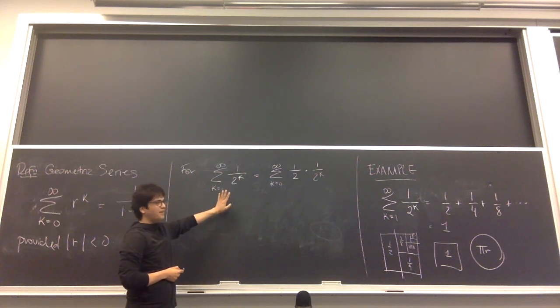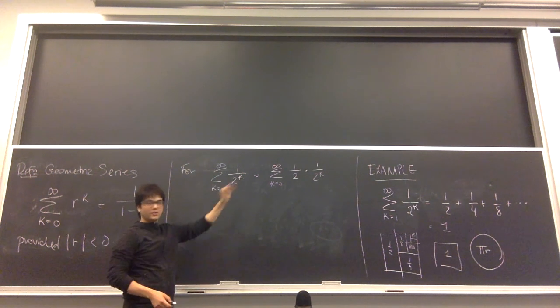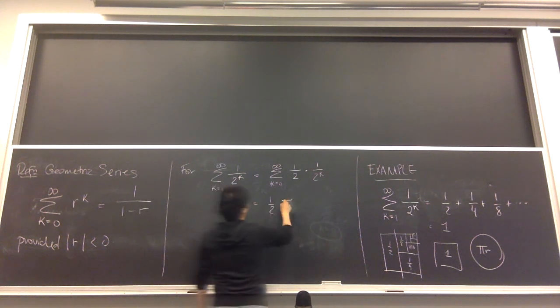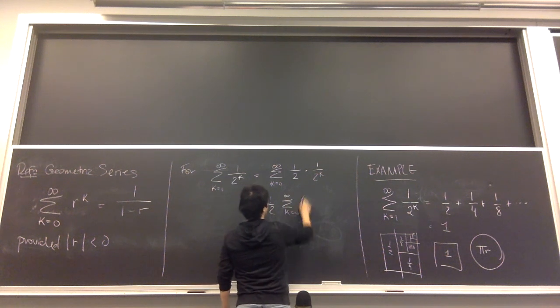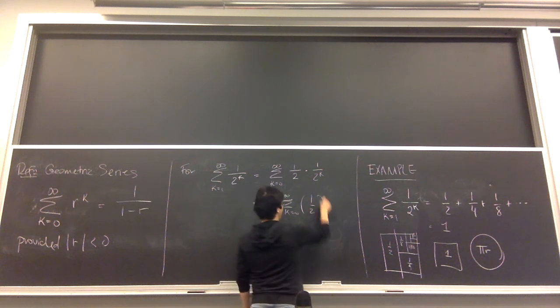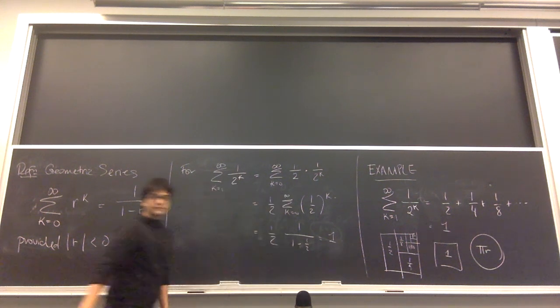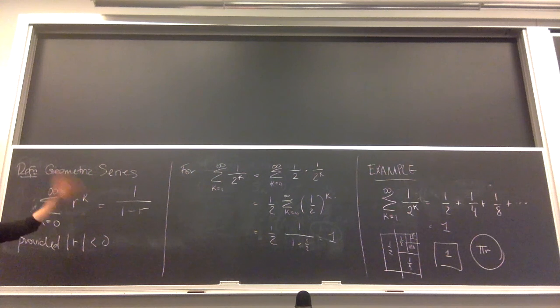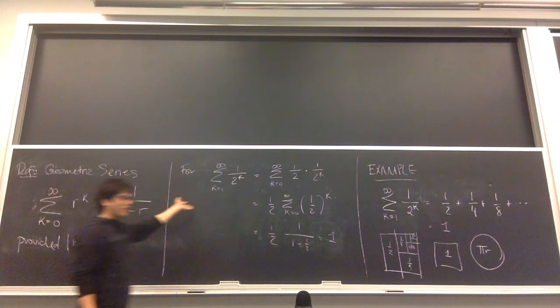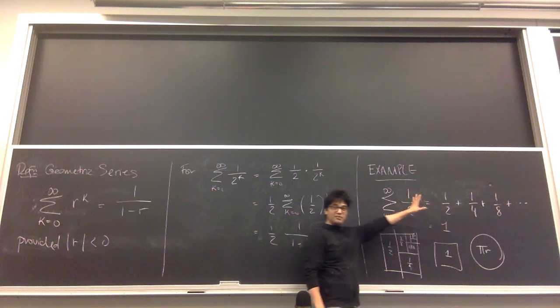So the first one here is a half. The next one is a quarter. So these two sums are going to be equivalent. This means that this is a half, sum from k equals 0 to infinity of, I'm going to take your observation now, a half to the k, which is equal to 1/2 times 1 over 1 minus a half, which is 1. Okay, so you don't always have to make these neat geometric observations to find these sums. But don't you think it's sort of curious how I gave you a geometric argument for this, and it's called the geometric series? Right? This is sort of the general observation about series that behave like this.